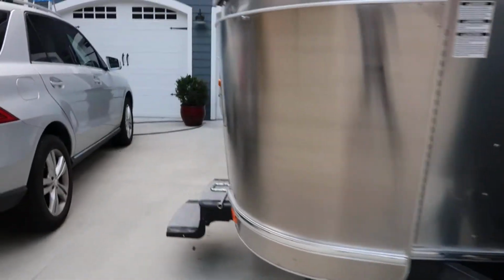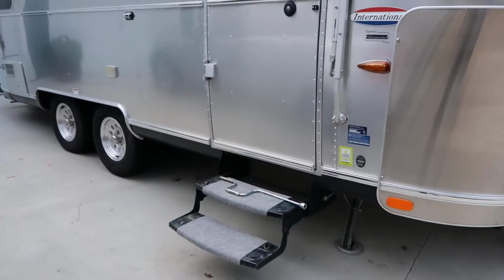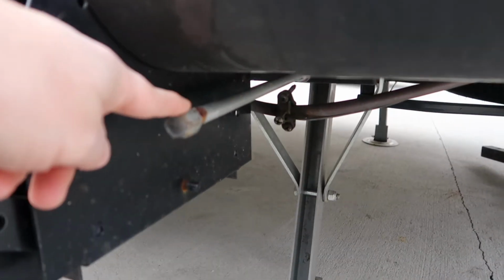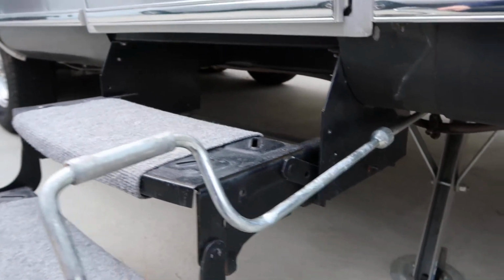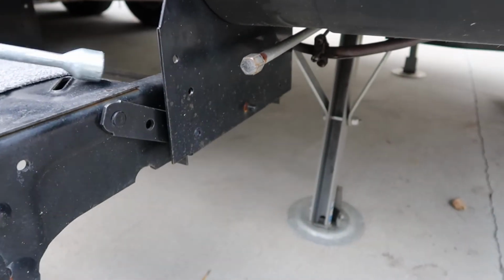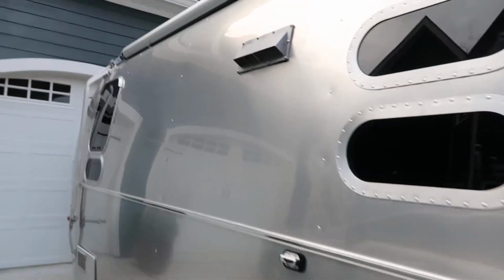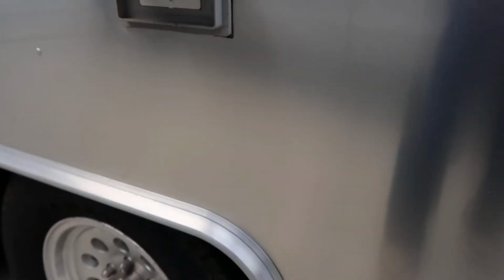We'll continue working our way around. The door and the steps. This device here is what raises and lowers the feet using this tool. Hook it up and turn it once again to raise and lower the stabilizing jacks. Exhaust vent for the kitchen. This is the latch that holds the door open when you swing it all the way. And your outside electrical.